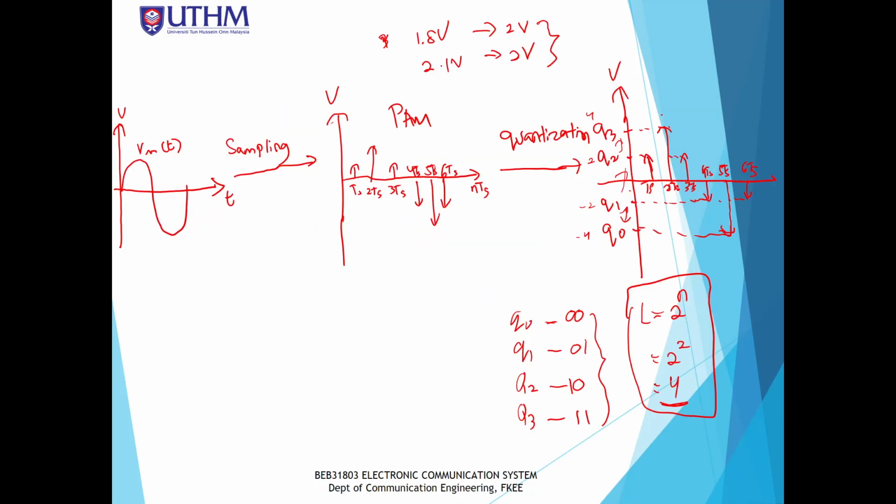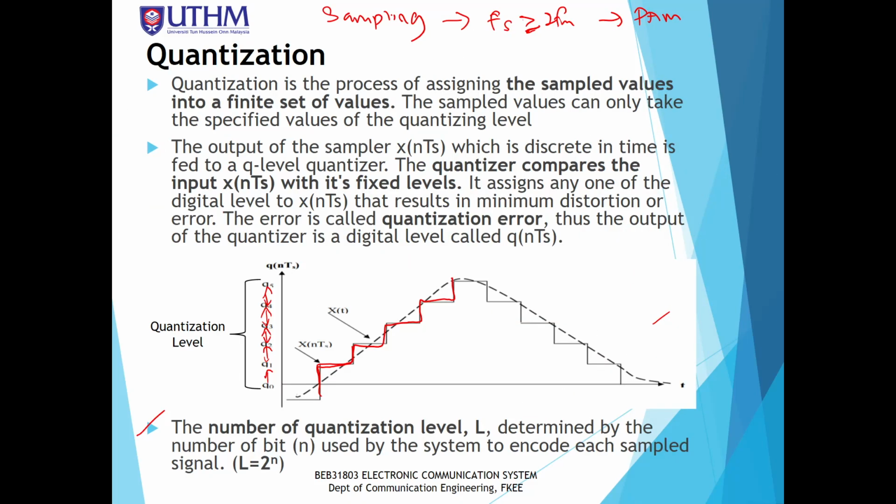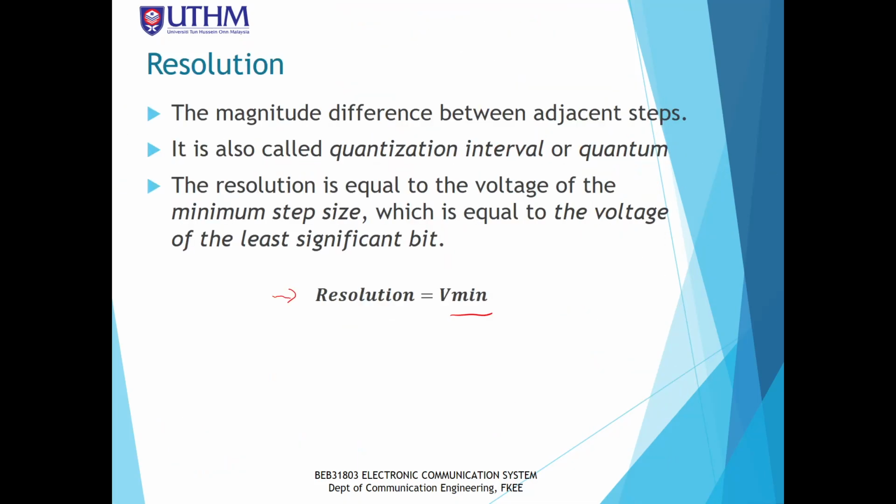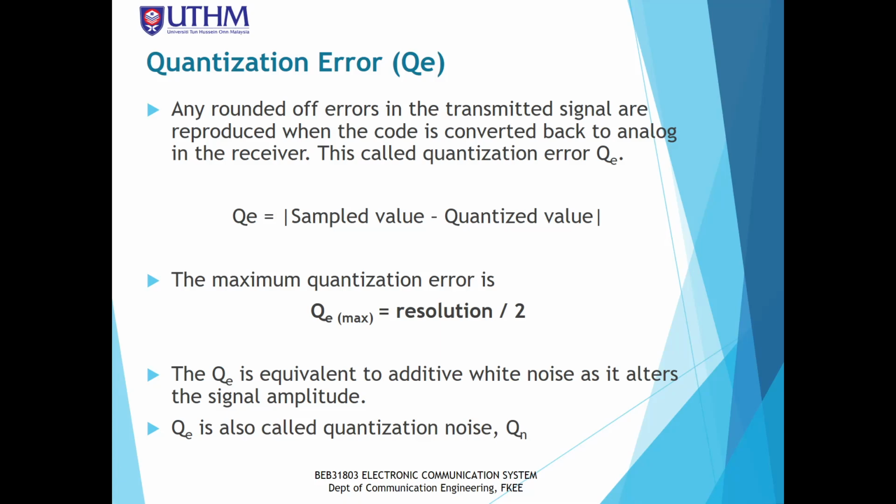You are going to see later that quantization consists of uniform quantization and also non-uniform quantization. In this example, I'm using the same step size. There is also the possibility that we use a non-uniform step size, where the distance between each level is different. It can also be like that. The distance between each level is what we call the resolution.